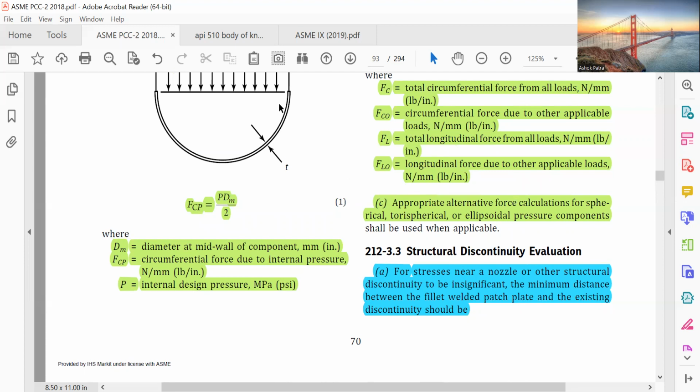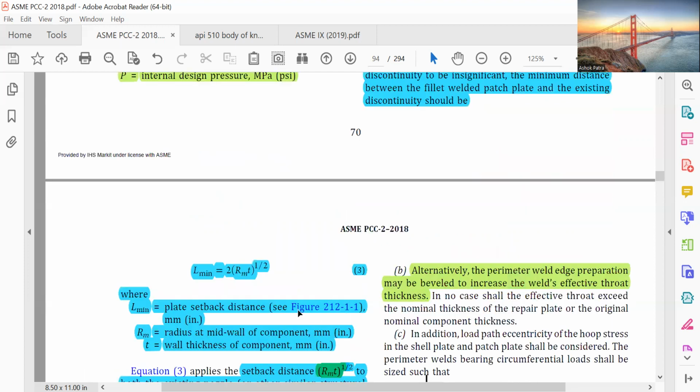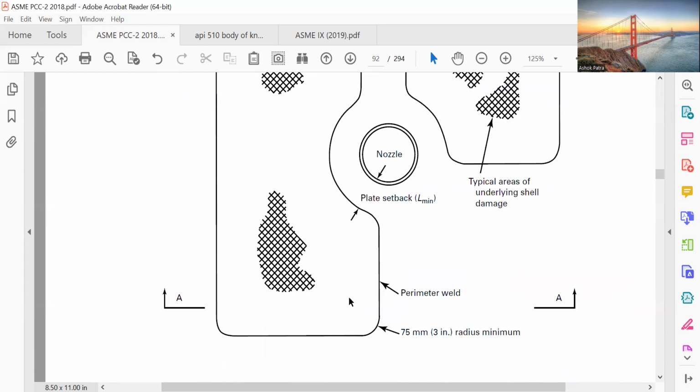Structural discontinuity, small for the designer. Structural discontinuity evaluation for stress near the nozzle or other structural discontinuity is to be insignificant. The minimum distance between the fillet welded patch plate and the existing discontinuity should be L min, which is 2 root over R times t, root of RMT. So L min is the plate setback distance. This is the plate setback distance.